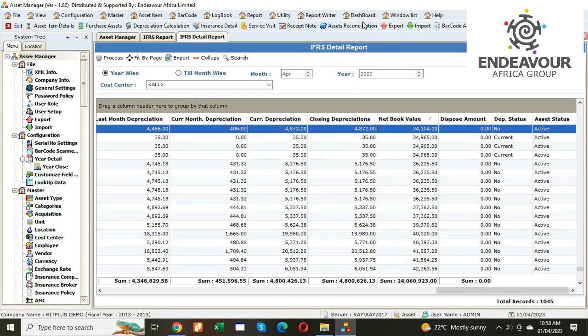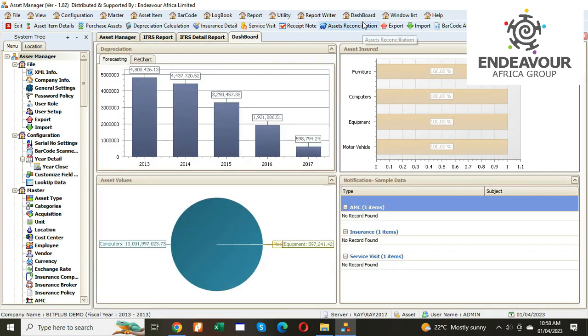That is it, and of course you get now the dashboard. This is how the dashboard looks like. You can see at the bottom right, that is where you get AMC. Which items are going to hit their AMC? The AMC is due. They will be listed, insurance and service visits. So they will always be prompting you, or rather they will be giving the list of assets which are due, either visit, insurance or maintenance contract.